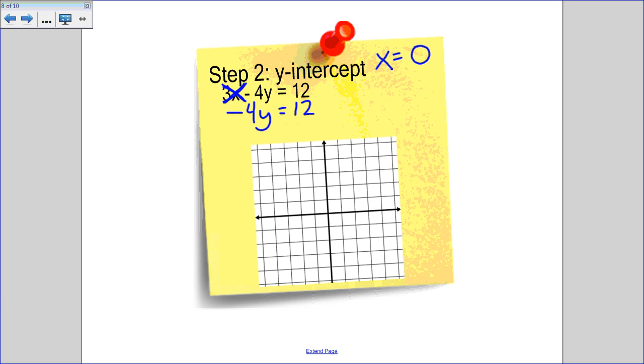And remember, we have to divide by our coefficient. So divide by negative 4. What's 12 divided by negative 4? It's going to be negative 3. Our y-intercept of negative 3 is going to be on our y-axis at the point 0, comma, negative 3. There's this point. If you need to pause here, now would be a good time. Or if you're ready to move along and you've shown me the step, your work, and your point, then you can move along with me.